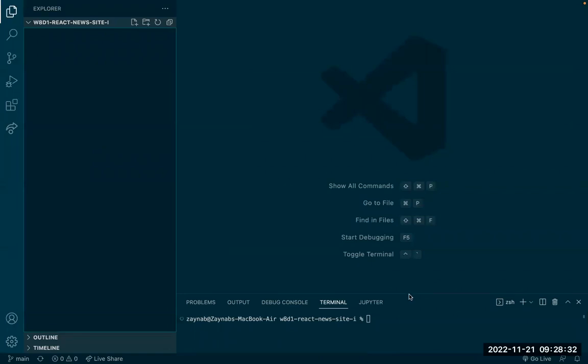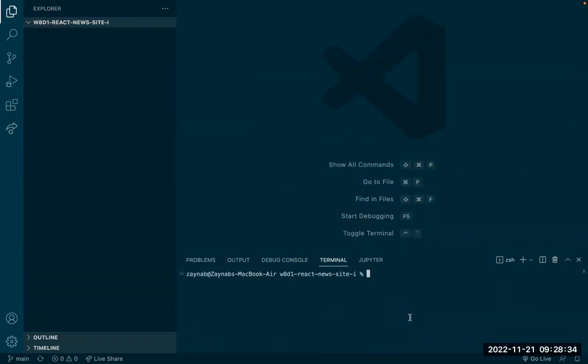Okay, so let's start off by creating our project. We had a few people asking about npm versus npx. npm is for Node Package Manager, and npx is for Node Package Executable. Once you have your package already installed with npm, you can use npx to run it, but npm also works to run it.